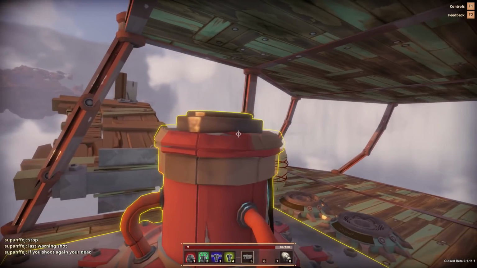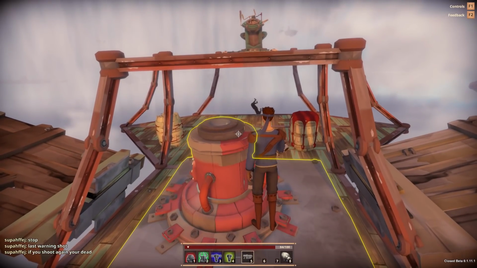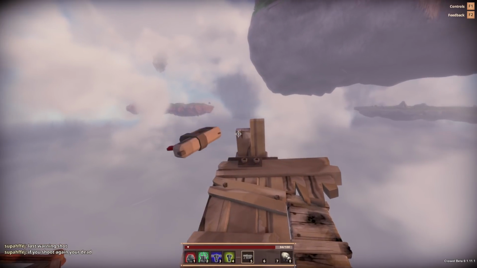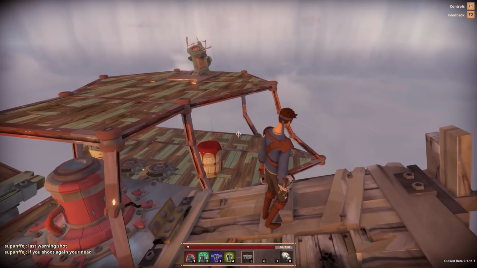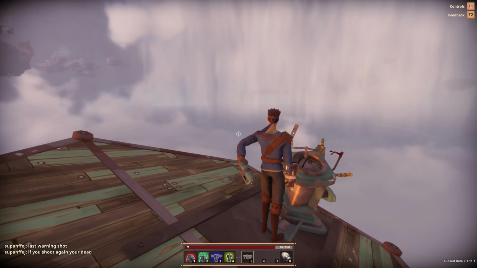Oh, that's you swinging around. Okay, I thought it was them for a second. No, there's someone else on the ship. Is there? I wonder if they stopped shooting initially because they ran out of cannon shells and had to craft more of them. I'm going to try and gain some altitude.